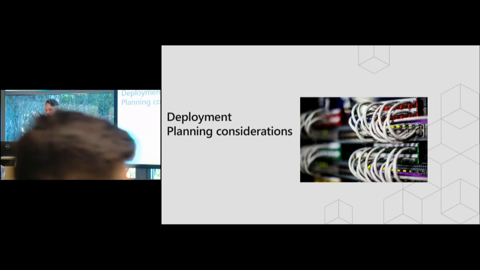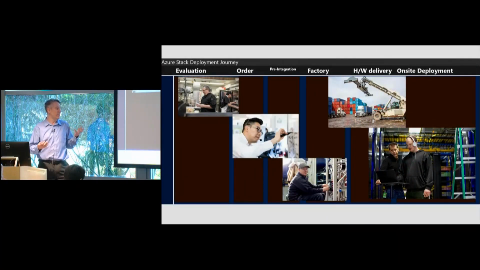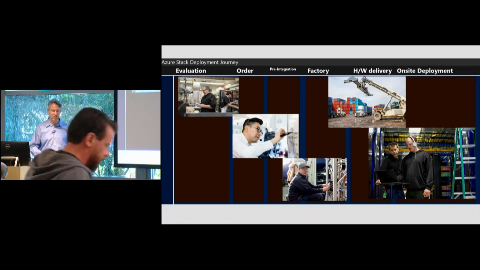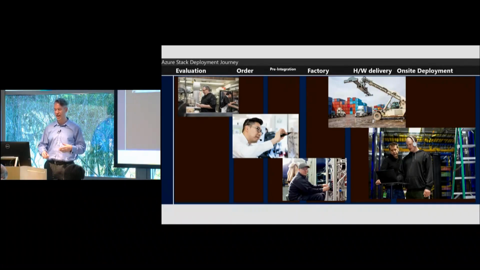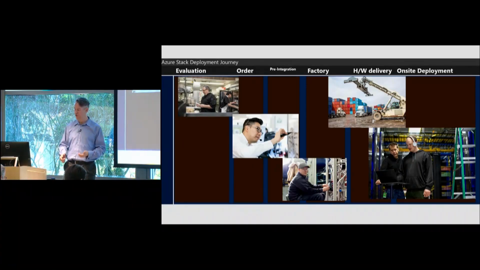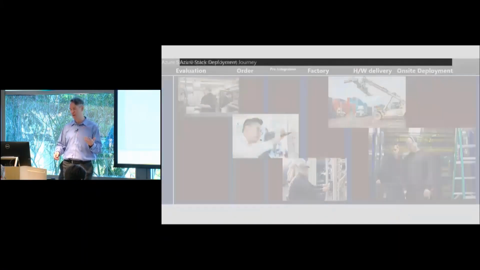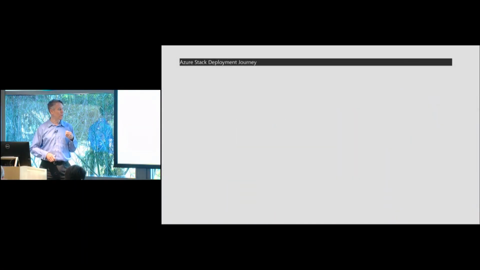So let's talk a little bit more about what you need to do to get ready for the deployment. There's obviously a clear life cycle of what's going to happen with Azure Stack: you're thinking about buying one, you order one, you answer the questions to help get it configured, it gets shipped to you, and then it gets deployed on site.